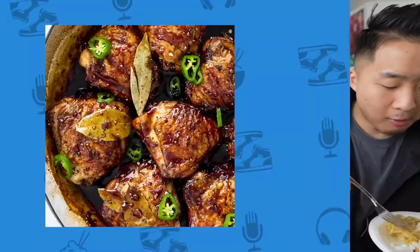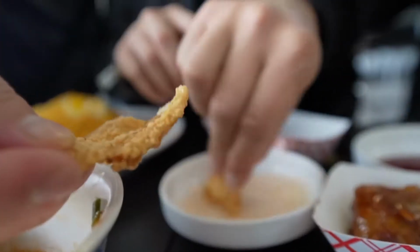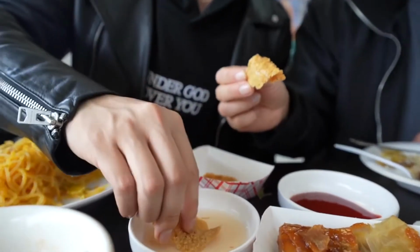All right, chicken adobo. The good hallmarks of a chicken adobo is having a good quality soy sauce, good quality vinegar, cooked over a long period of time so that the chicken cooks down. All right, guys, I'm gonna try this goat. For me, so far, this and the adobo are a super hit. That goat's good. I knew that goat was good when I looked at it. I looked at the sauce. Anytime you have a Filipino fried skin dish, you gotta dip it in the vinegar. Fried chicken skin.